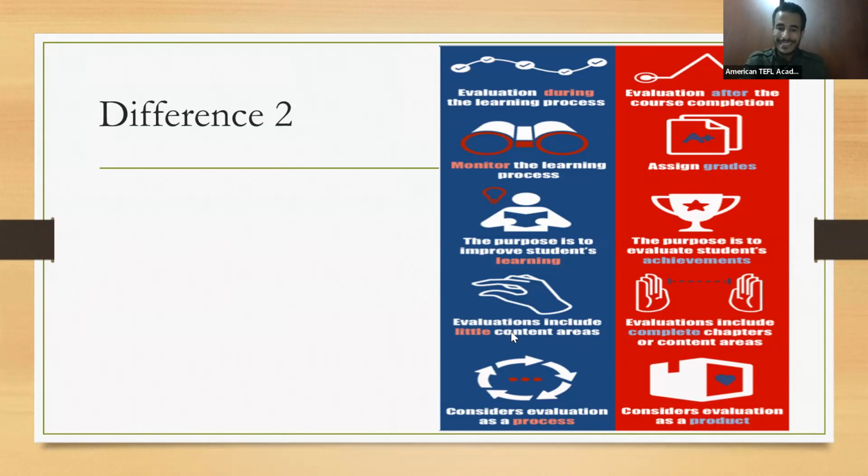Next, evaluations include little content areas. I'm going to teach you one session. I'm going to evaluate you. So, little content. The content, the units are not completed because I just taught unit number 1, and I evaluated you. So, the content is not completed. Here, the content means the program.